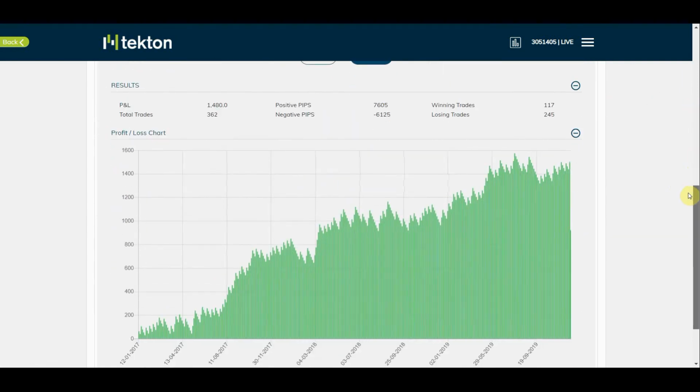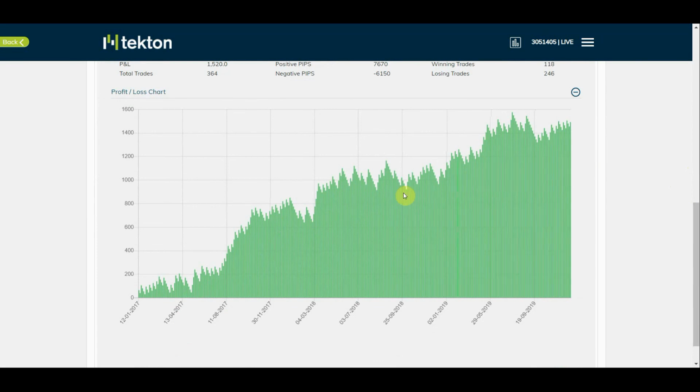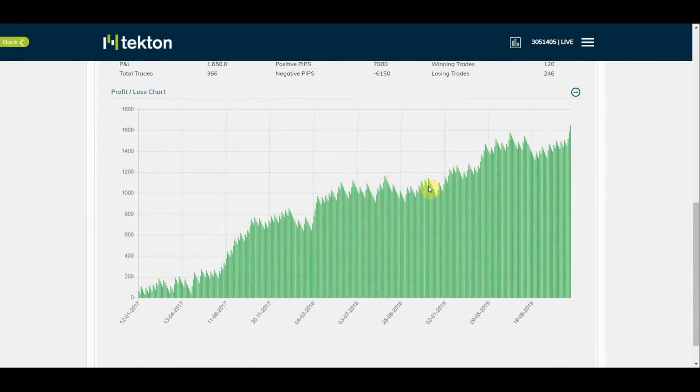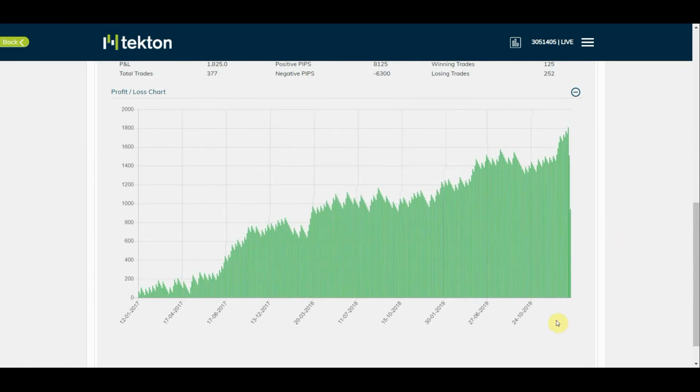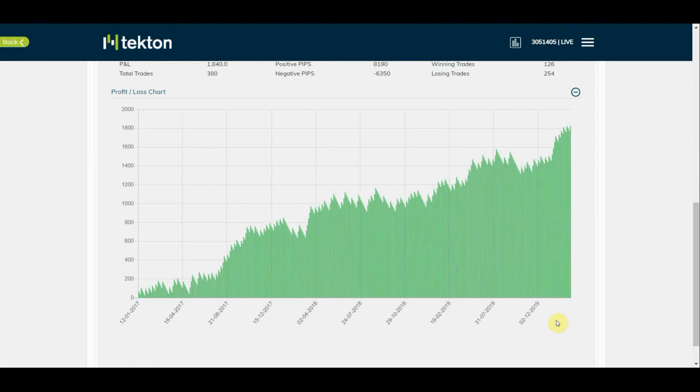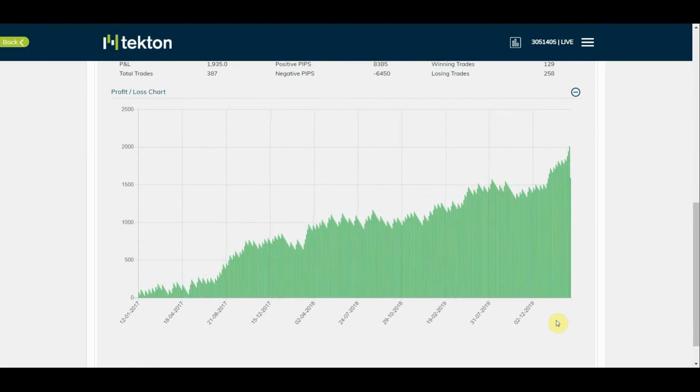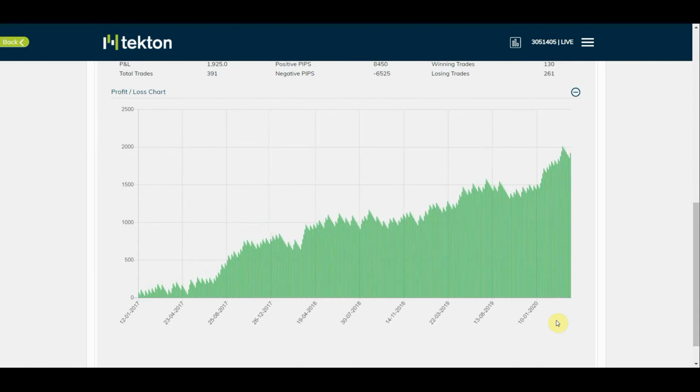So at the moment we're up to 1,500 pips of profit. As you can see, there are peaks and troughs. No algo trading system consistently makes money, but generally speaking, this one is a nice positive move to the upside. We're almost through 3 years' worth of data now, just coming up into almost 2020, which is the current year. So it's been running probably about 2.5 minutes.